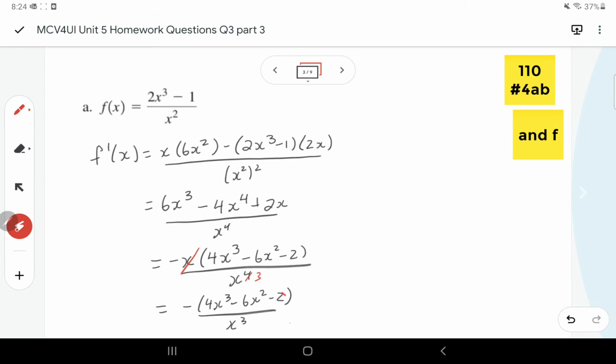If this was just a quadratic or factorable, I would keep going, but I can't factor that. Well, I wouldn't expect you to factor a cubic. It might actually factor. I think it does.